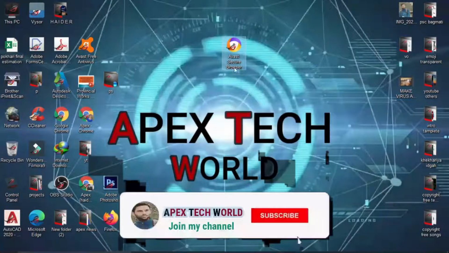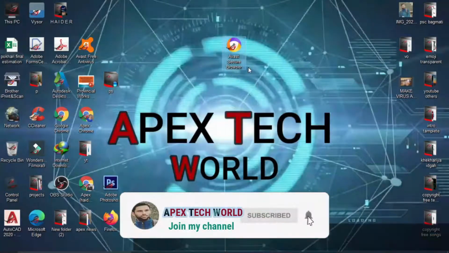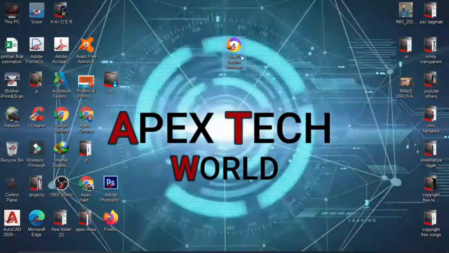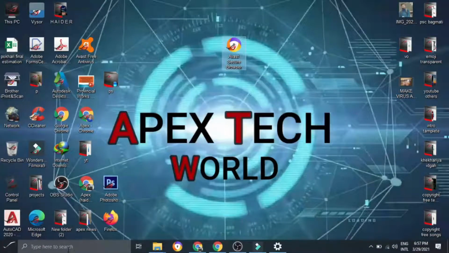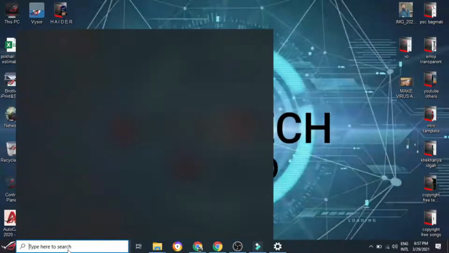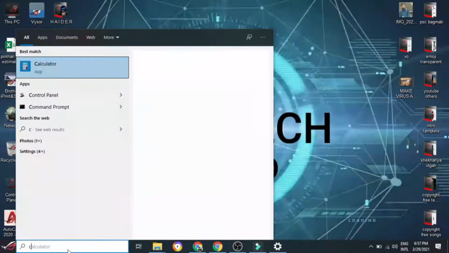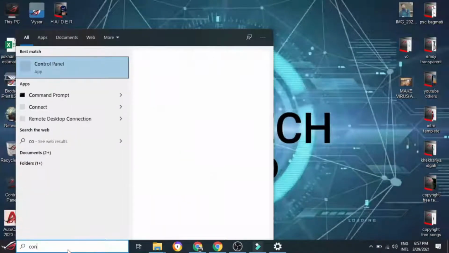I am going to uninstall the Avast browser application from my computer. I already have Google Chrome, so I want to remove this application. Go to the Search menu. Type Control Panel. The Control Panel option will show.